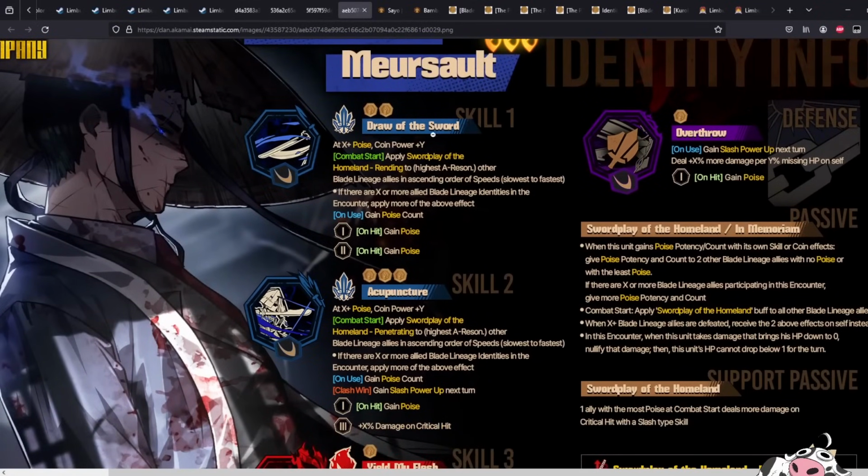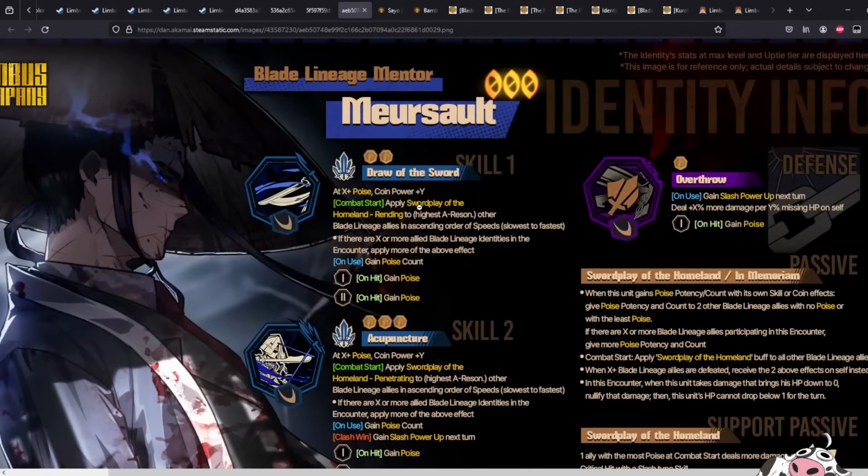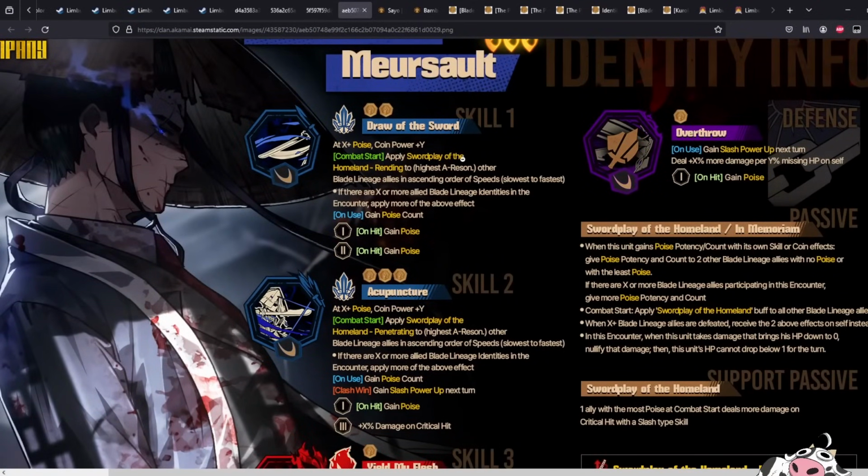Now let's talk about Draw of the Sword. Right. X plus poise, coin power plus Y, X plus poise, coin power plus Y. Skill 3 does not have that line. Okay, and then combat start, apply Swordplay of the Homeland, rendering to highest A resonance other Blade Lineage allies in ascending order of speed, so from slowest to the fastest. So based on your highest A resonance. So if let's say you have 4 Blade Lineage and you resonance 4, you'll be able to apply all, so it doesn't really matter.